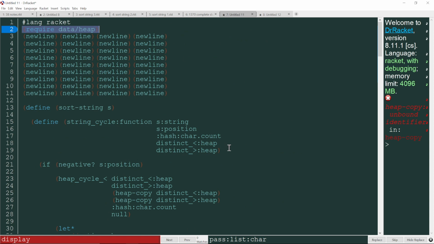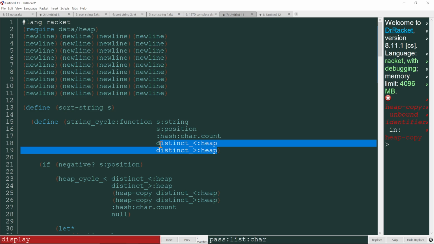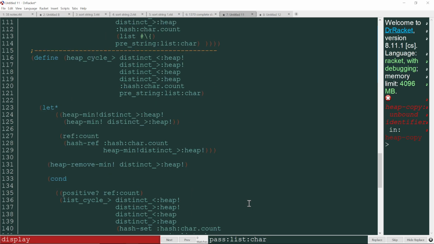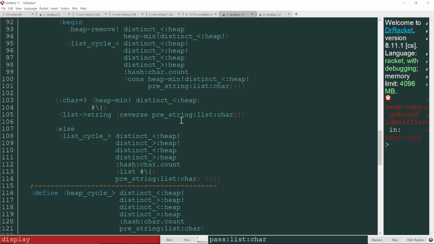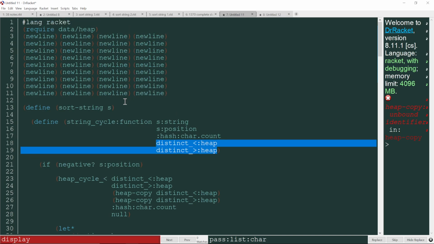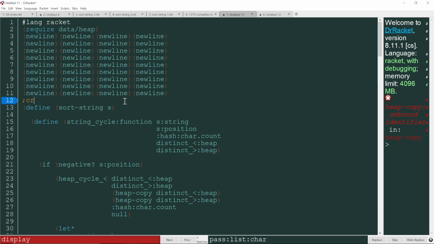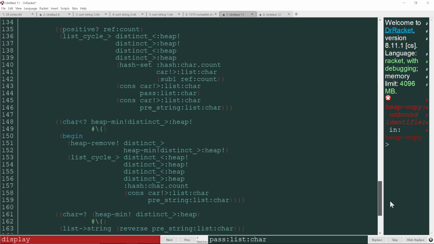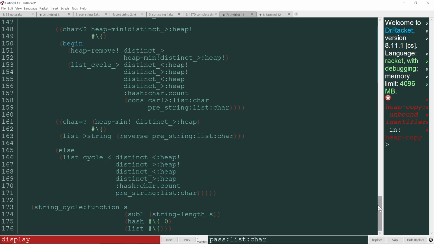Oh, so actually what we could do, instead of running heap copy, I'll do that as a branch. Create for heaps instead of heap copy two of them.